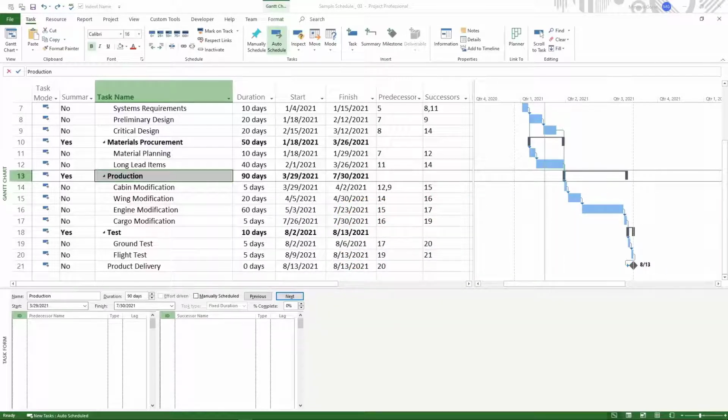Now let's talk about the difference between dependencies and relationships when it comes to task links in Microsoft Project. These two words basically mean the same thing. When talking in broad terms about planning and scheduling, we use dependencies because it is more agnostic, but in Microsoft Project, we use the term relationships. So it is more common to hear a question like, what is a relationship between tasks?